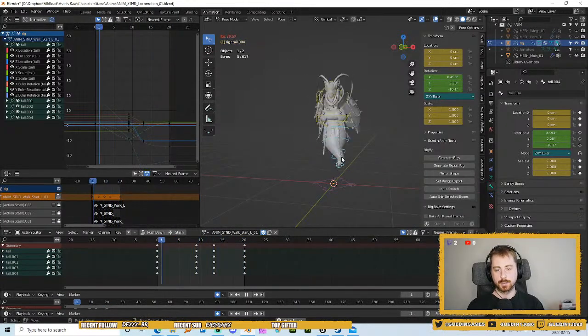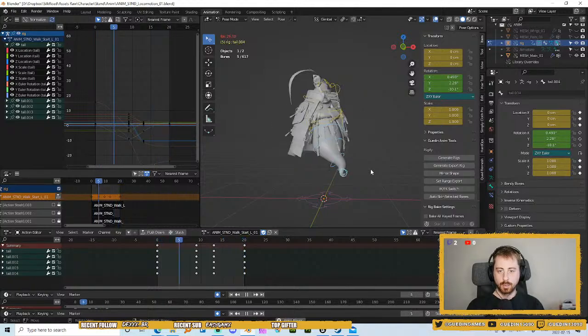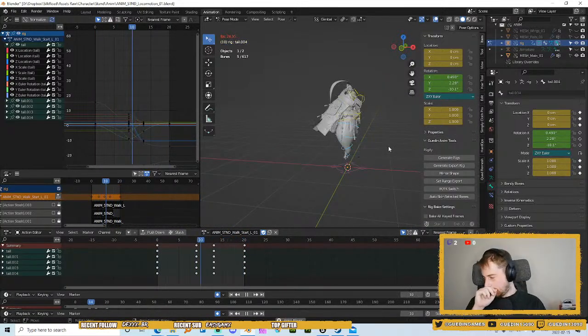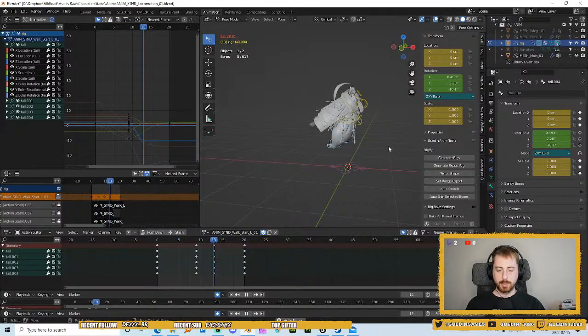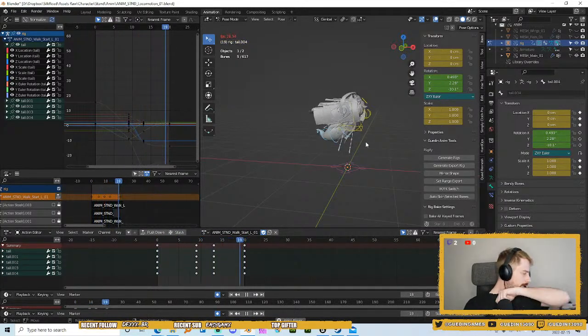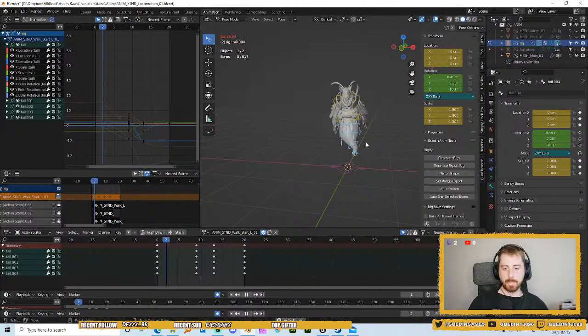So he got his tail to counterbalance him and give a little bit of balance and inertia. Sorry about that.